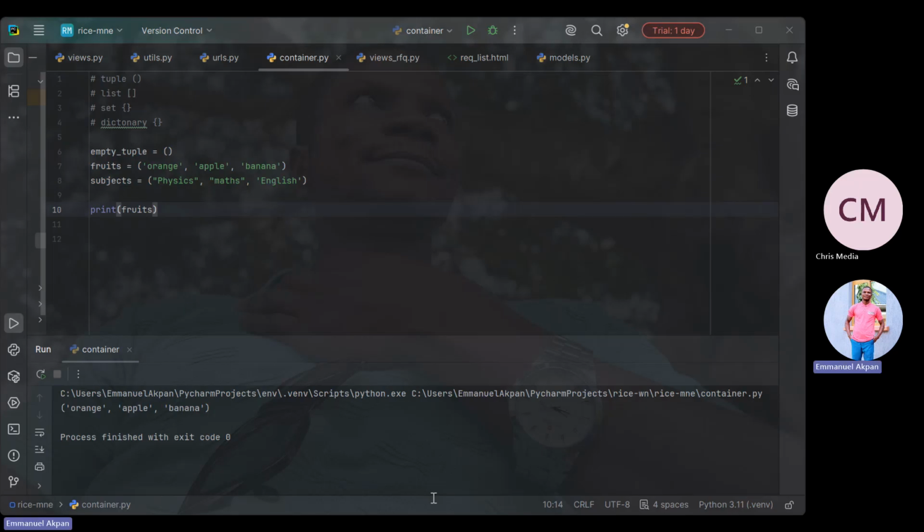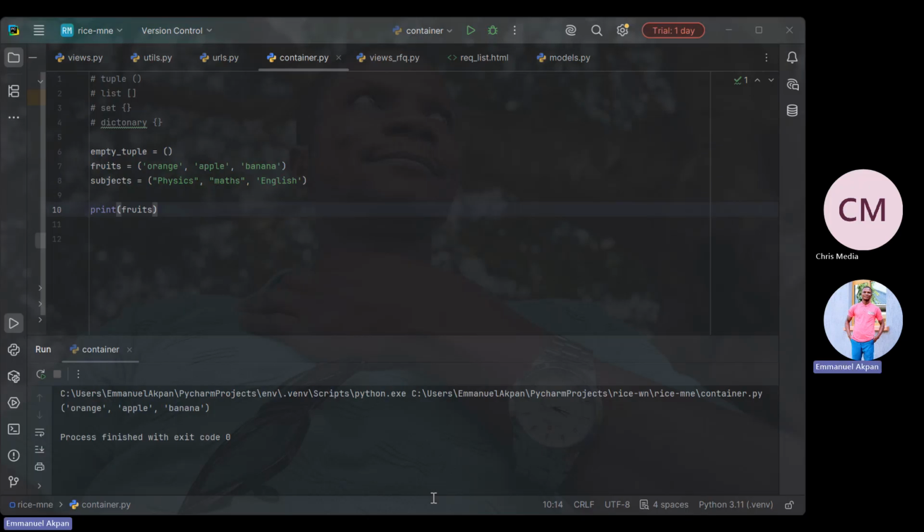Okay, so now a list in Python is denoted by the square bracket, which I showed earlier. One list can contain different data types like strings, integers, and objects. It can contain more than one data type. The elements of a list are arranged in a definite sequence with indices starting from 0.